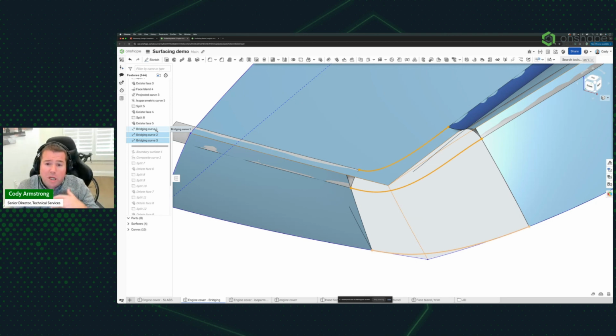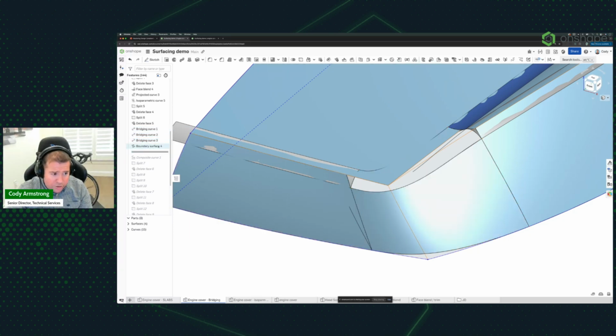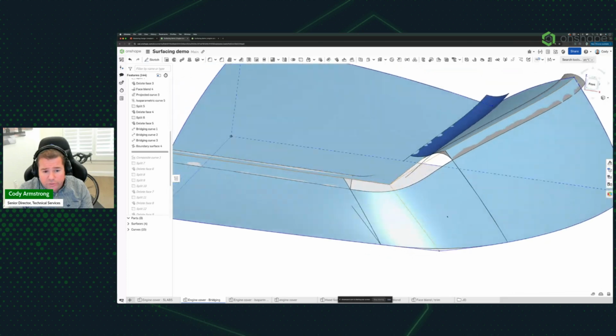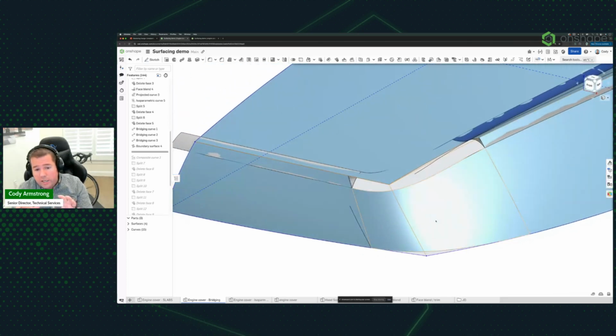And so even beyond those initial stages of building the wireframe of the overall shape, you're going to use wireframe layouts in a lot of different places. And blends and bridging curves are very good examples of that, where you're going to build a handful of bridging curves that define the boundaries of the blend, and then use that to build a boundary surface result. So it's very easy for you to construct continuous surfaces, in this case, using something like a bridging curve.